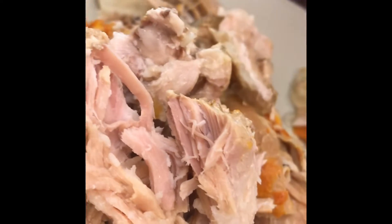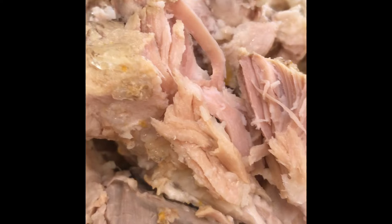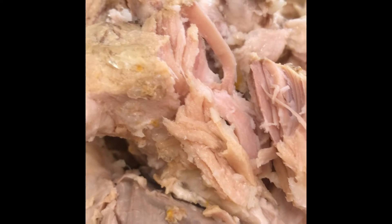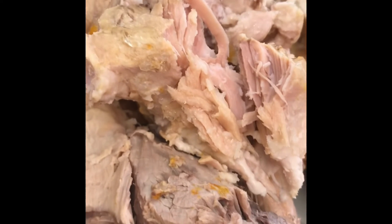Let me chop up my pork and add it in. I made this pork yesterday in my slow cooker with some fermented orange bell peppers — oh man, is it good. I need to chop all this up and add it to my mix for the dumpling filling; I've got a lot more in the fridge too. I'm going to chop this up, add it to the filling, and then make my dough. I just tried a bite — oh, that was really good!